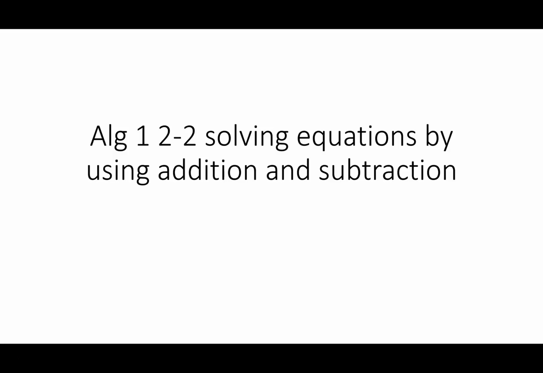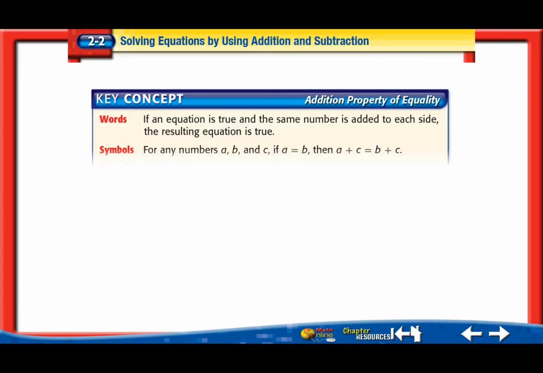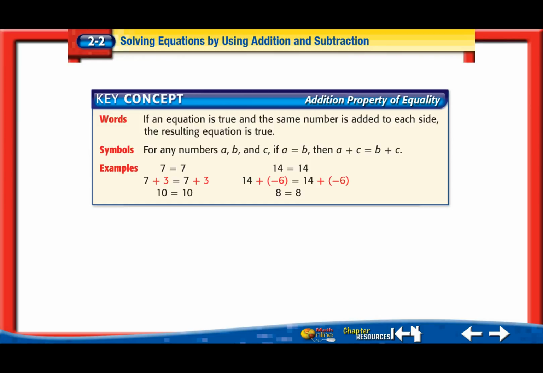Section 2, solving equations by using addition and subtraction. Hopefully this is a review, and let's go. So first thing we're going to talk about is the addition property of equality. If an equation is true and the same number is added to each side, the resulting equation is true.